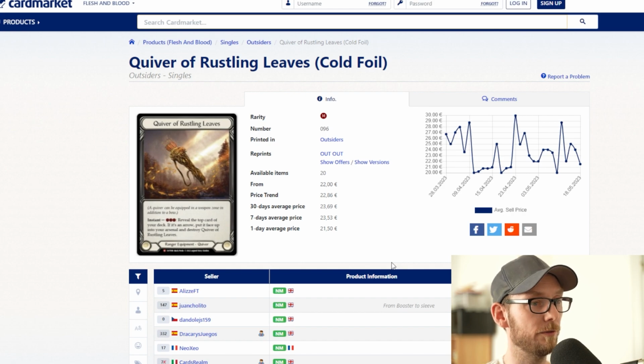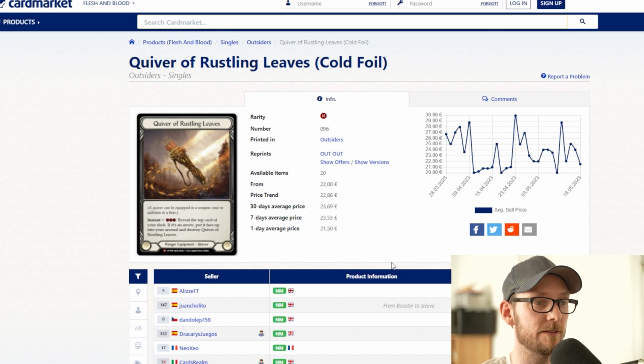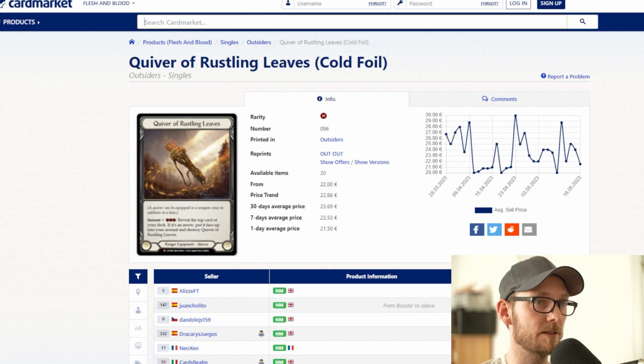Same with Quiver of Rustling Leaves, like €22 for a cold foil Majestic. I've seen a lot of Lexi players use that ability for the extra filtering in turn 0, just to make sure they have a very good starting position. €22, I think that's very cheap for a cold foil Majestic.